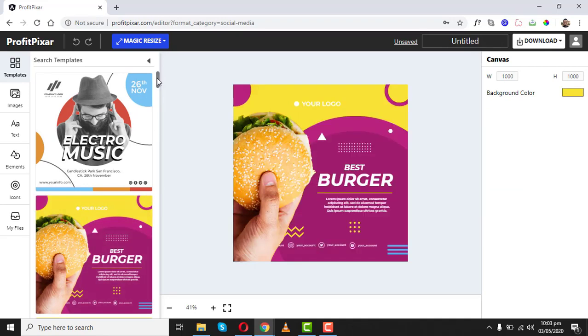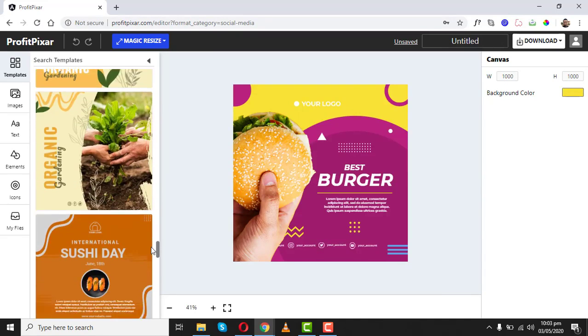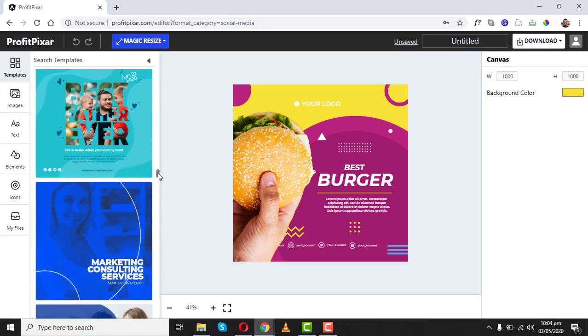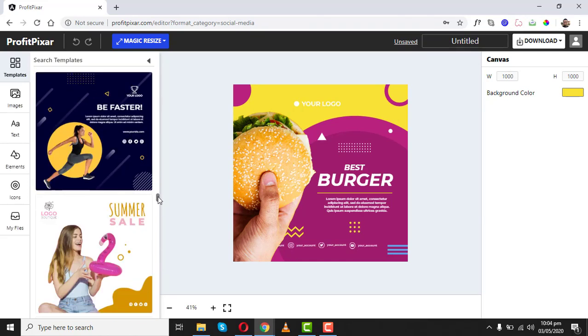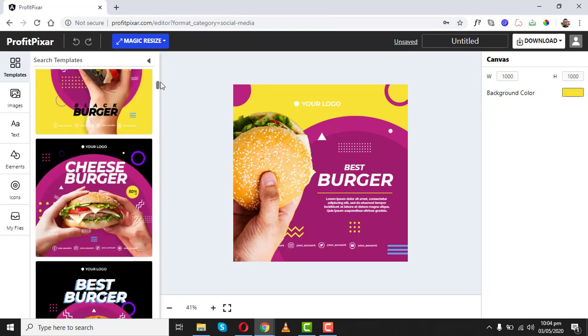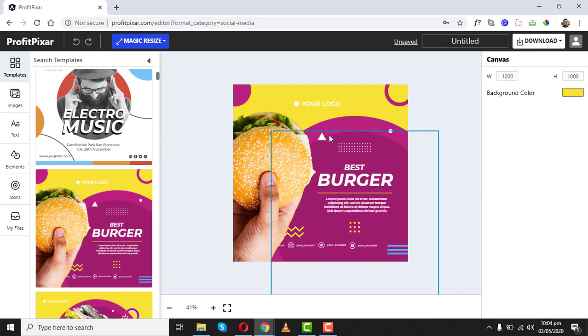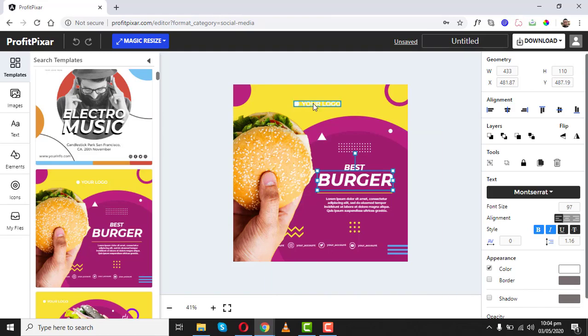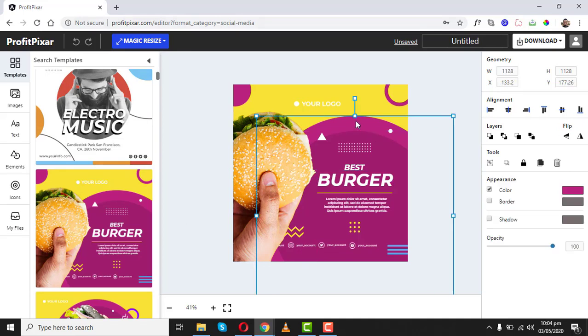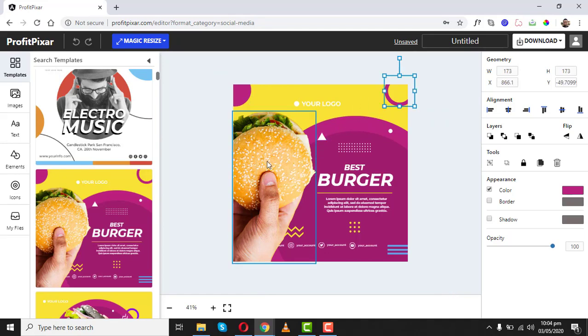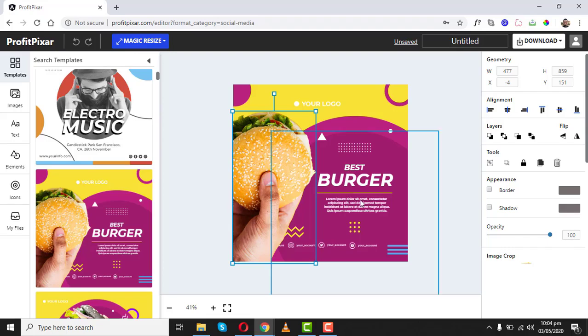Now if you look at these preloaded social media templates, you can see we have around hundreds of social media templates for our users related to different categories: health, tech, e-commerce, clothing, all these categories. You can see, you can change. Your user simply has to come in, change his text, his logo, his social media handles, and that is it. And once he's done with all these changes, he can change the color of this circle, of these elements. You can even change the image if he wants to.